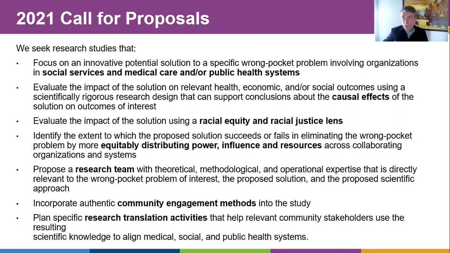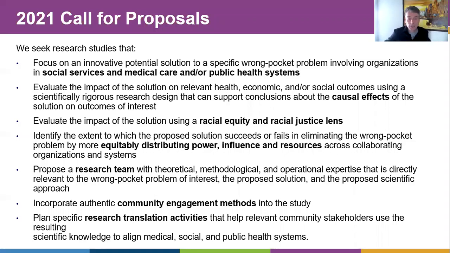The sixth point on here: we are a for-action research program. That last word in our title, action, is a deliberate word that describes the type of research we're trying to fund. We're funding research that can produce findings that can quickly be moved into action, and findings that can be useful to stakeholders within communities who are seeking to implement, sustain, and scale up these kinds of solutions to wrong pocket problems. So that means it's important for research proposals to include authentic community engagement methods as part of the study, to engage stakeholders, the kinds of end users who are going to use the results from the study to implement solutions, and engage those stakeholders in the research process itself.